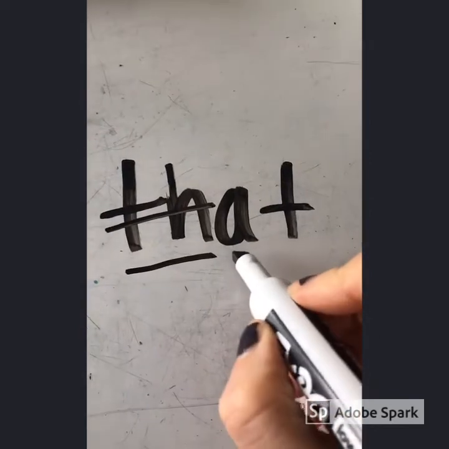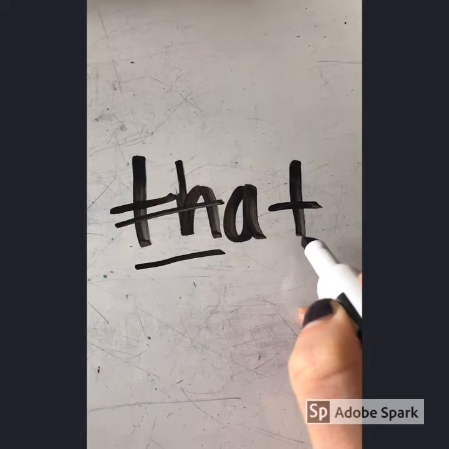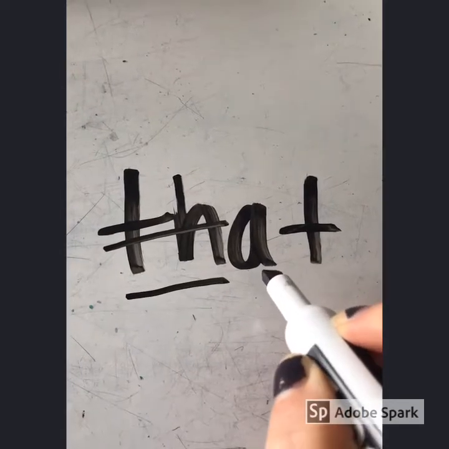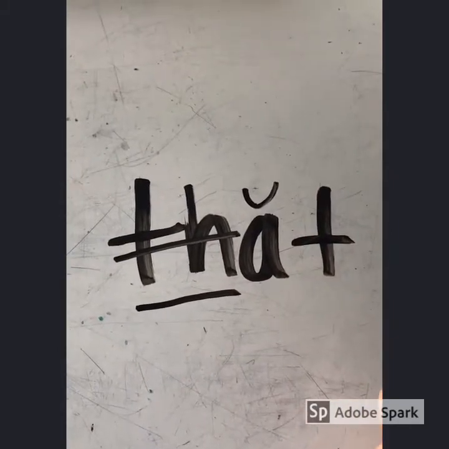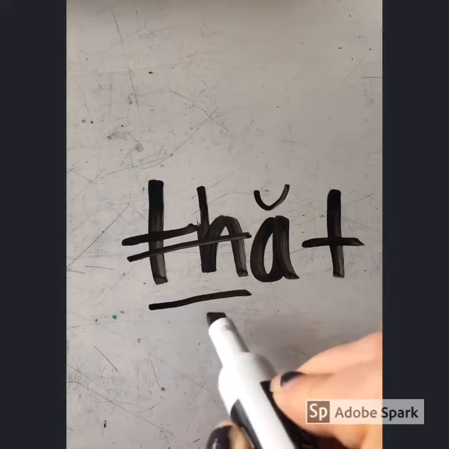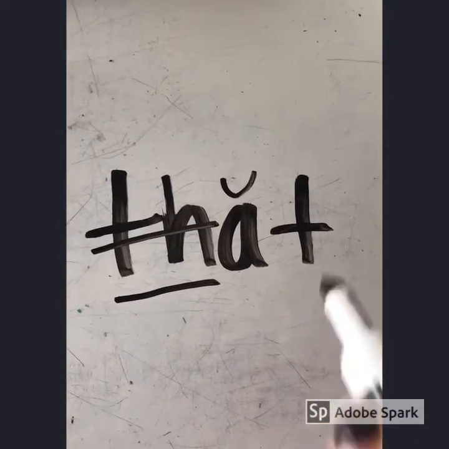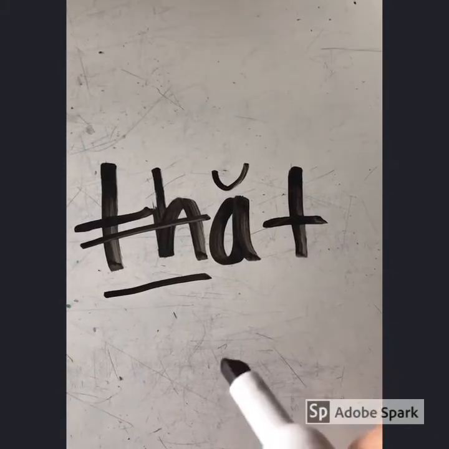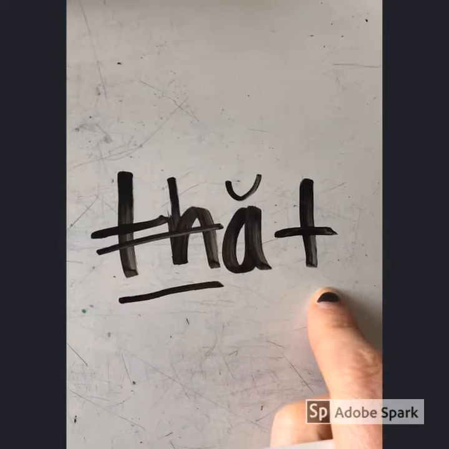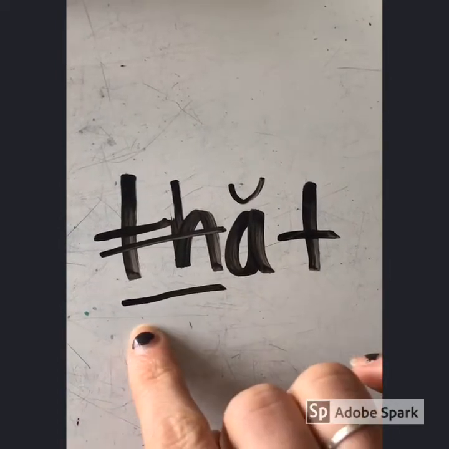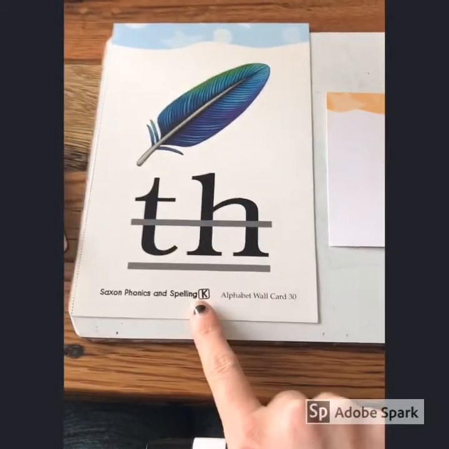I see a vowel, and the vowel is followed by a consonant, making the vowel short, so I'm going to draw a breve on top. Now I know that this makes the th sound, this is going to make the short a sound, and I know that N is just going to make its normal n sound, so now I can try to read it. Th, a, n, than. Perfect.